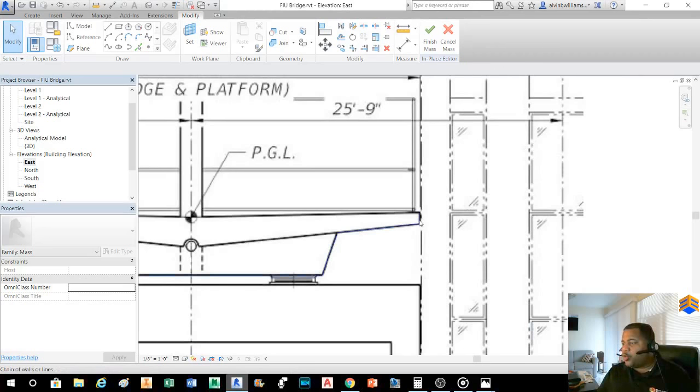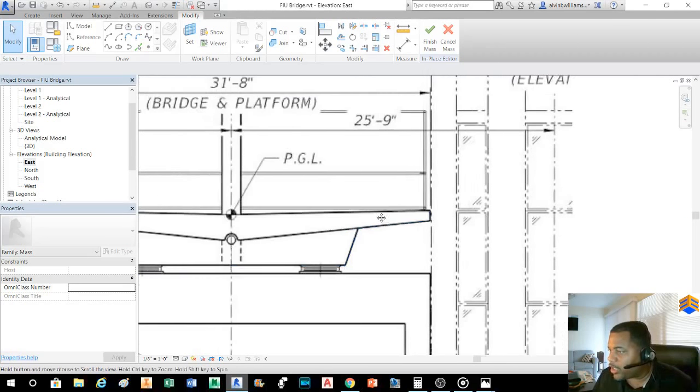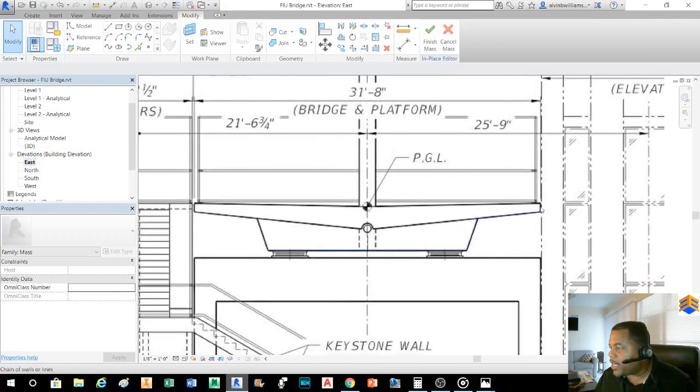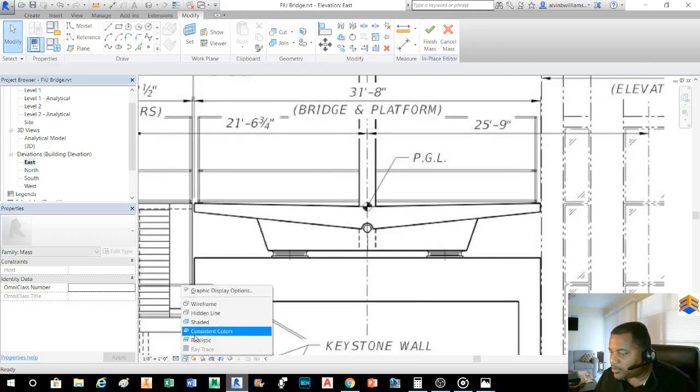I'm in the command mode where I'm ready to draw, and it won't let me turn image off. Yeah, it won't let me click on it or anything. So anyway, I apologize. You can't. Let me see. Maybe I can. Yeah, I really can't do anything to get that to show up better.